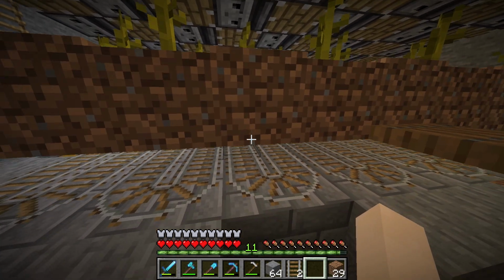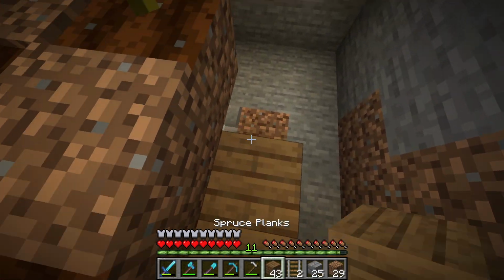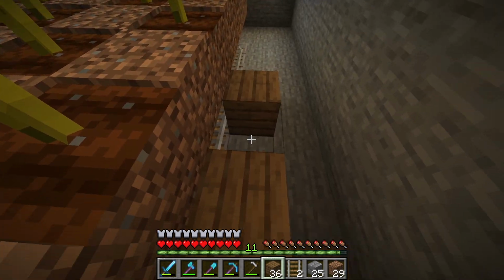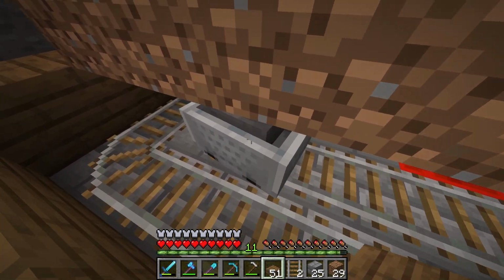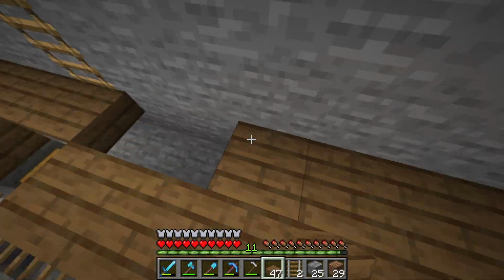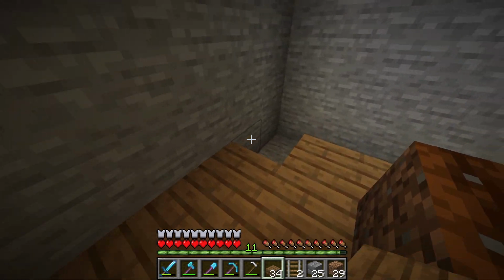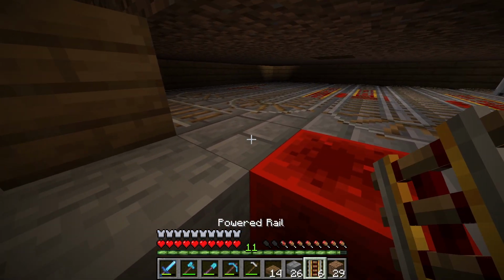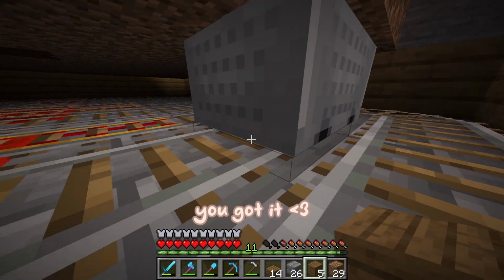Okay, I added another block there, so hopefully that makes things a little bit faster. So we'll just place down a bit of a spruce floor. Oh, it's still going at a snail's pace. Go fast. Go fast. Oh, it's literally so slow. Okay, well, I think whenever I place blocks right beside the rails, that's when it goes really slow. Okay, this should fix things. Go on, little minecart, you got it.